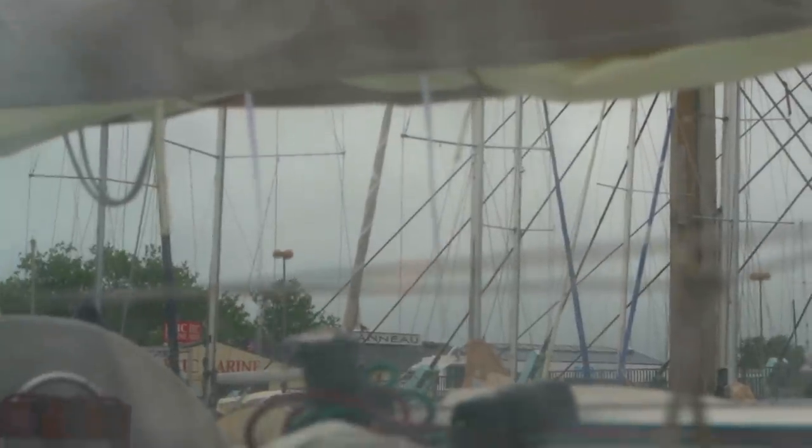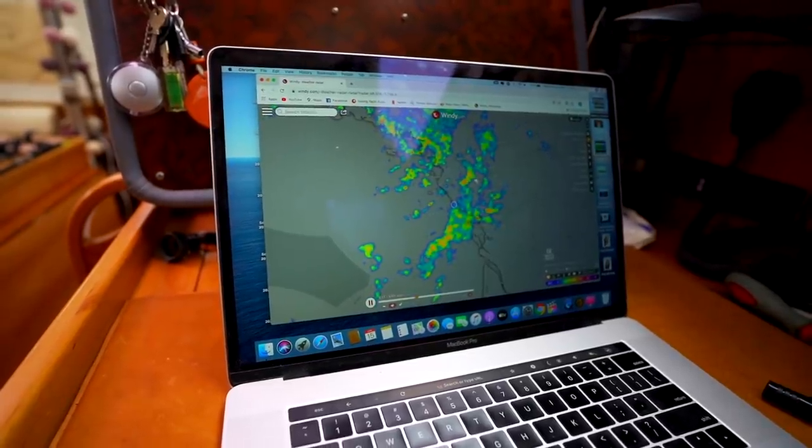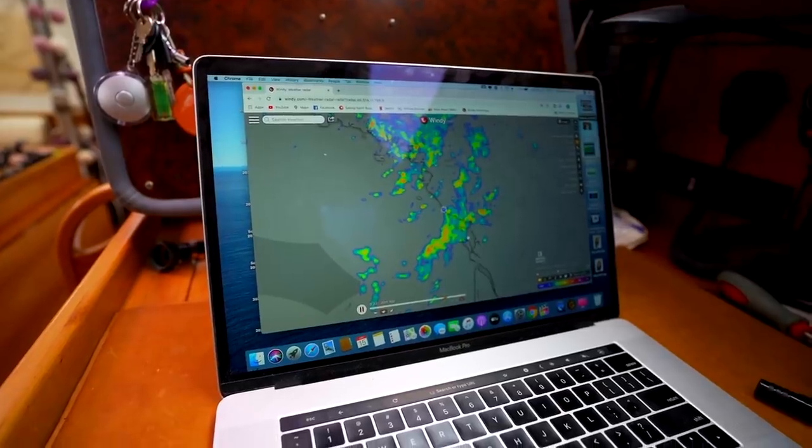Good morning. We are about to head off. It's 10 o'clock, not 6:30 as we originally planned. Nick got up at 6:30 and it was absolutely torrential, so he turned around and came back to bed. We decided to just leave it and see what the weather did. We had another look at the tides — we will be punching a little bit of tide by leaving later, but it's neeps at the moment so it should only be between 0.2 and 0.5 of a knot. We'd rather that than sailing in the rain all day. 27 miles to Ildia — let's do this.